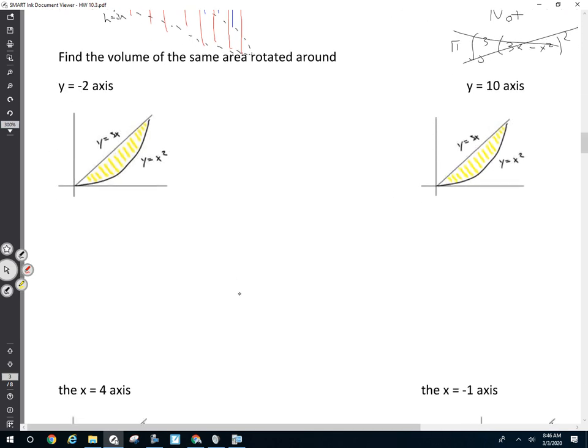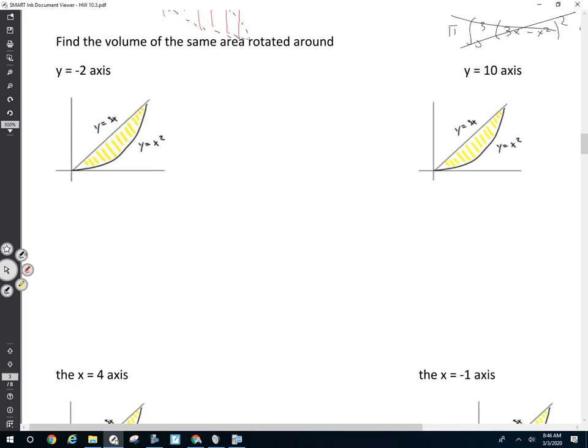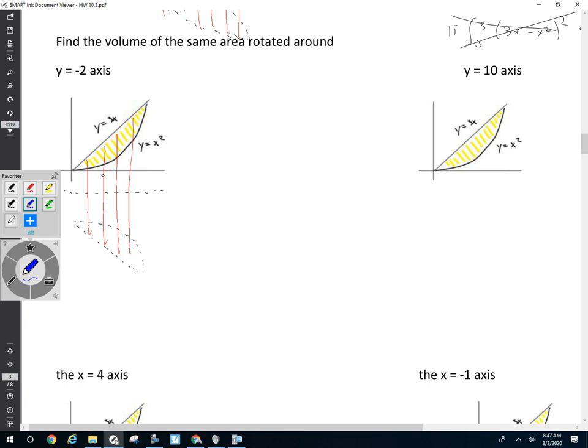Now, we are going to start revolving things around different axes. And we shouldn't be intimidated so long as we draw pictures and draw cylinders. Okay, so now I've got y equals -2. So y equals -2 is down here. So when I revolve this, I'm going to have my curve here, and then my straight line there. It's going to be on the outside. Draw two sets of cylinders, one going to the entire object, the outside, and then the other one doing the hole, the negative space on the inside.